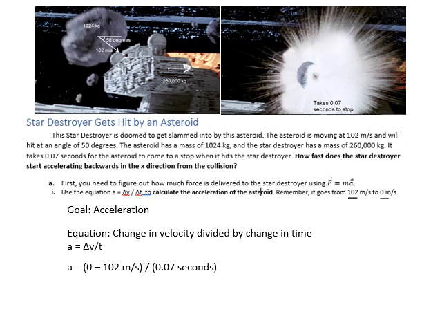So our asteroid's final velocity is 0. Its original velocity was 102. So we plug that into the delta V portion of the equation, and that change took 0.07 seconds. So that's what we divide by. And there's our answer, negative 1,457 meters per second squared. So very, very quick deceleration, which you imagine would probably come with a pretty large force. So it's a pretty heavy object. It's a big asteroid. It's slowed down very, very quickly. You would guess that takes quite a bit of force, which we're going to calculate in the next step.